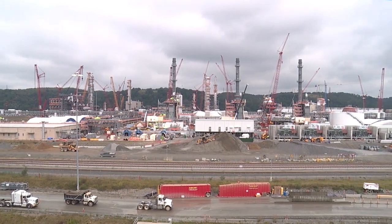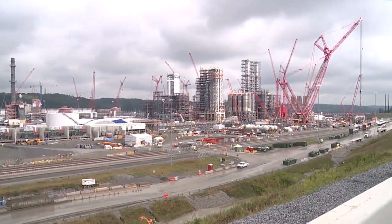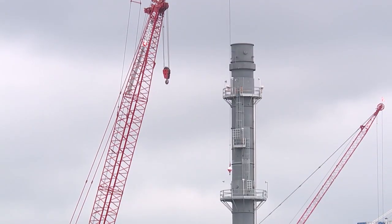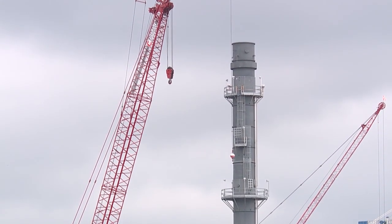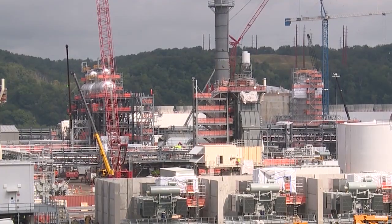While tens of thousands drive past it every day, you really don't get a decent perspective of it from the ground. This is the giant Shell Pennsylvania chemical plant under construction in Monaca in Beaver County. Most know it simply as the cracker plant because of what it will do. It's unbelievable. Recently, I was invited, along with Valley Congressman Bill Johnson, for a tour of the facility.